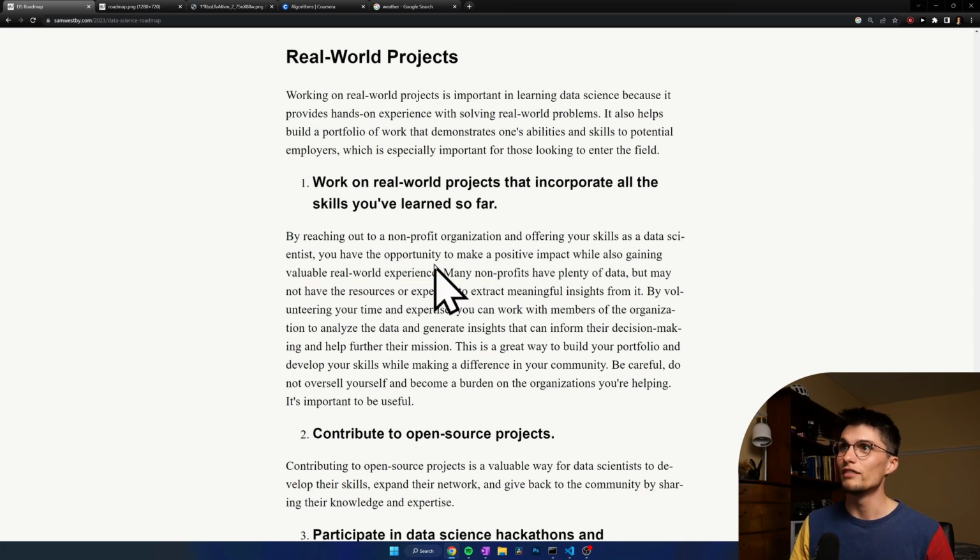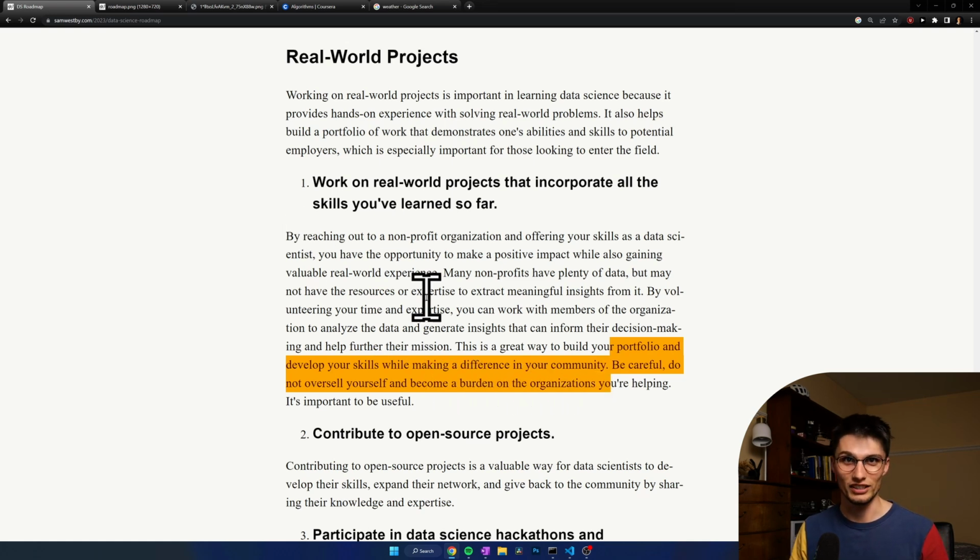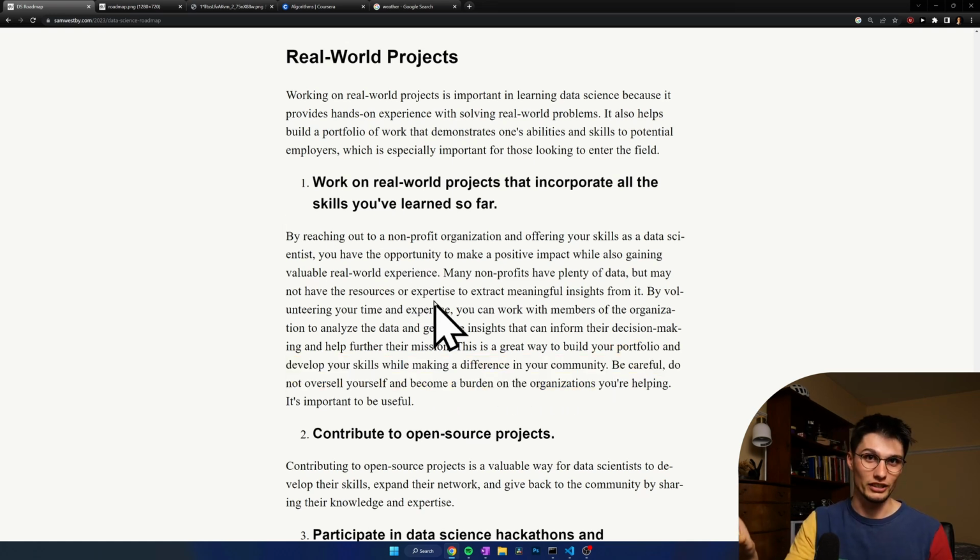One thing to be careful of when you're working on real projects like this is don't oversell yourself and become a burden to the organization. You're trying to learn here. Like, I learned everything through projects. It's really hard for me to learn just with a straight course. So you have to oversell yourself a little bit, but the more you oversell yourself, the more time you need to learn the things that you say you already know, or to learn the things that somebody expects you to know. And that's completely okay.